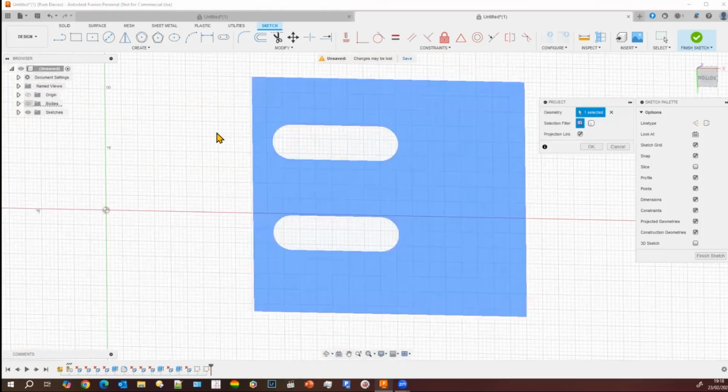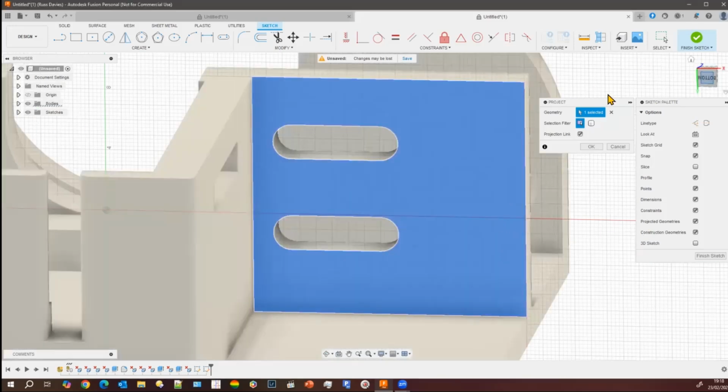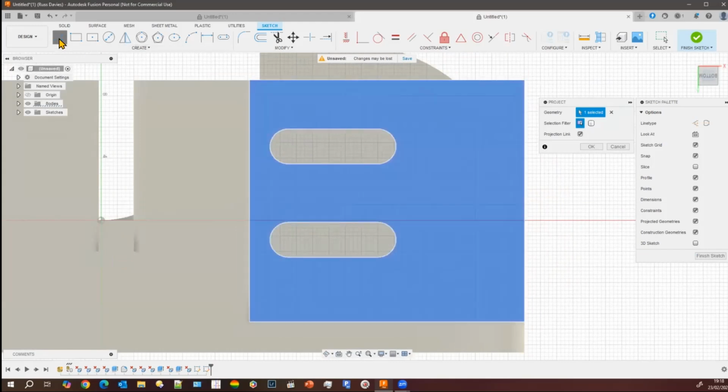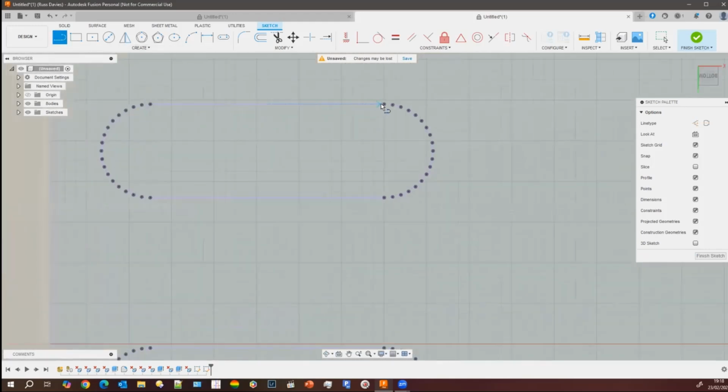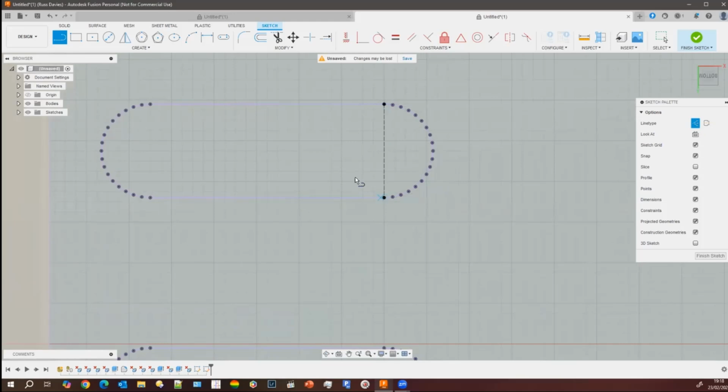Get rid of the bodies, and I've got it there. Now what I can do is go front on, and then the next stage that I would do is to go in here and draw a line, a construction line from that point to that point.